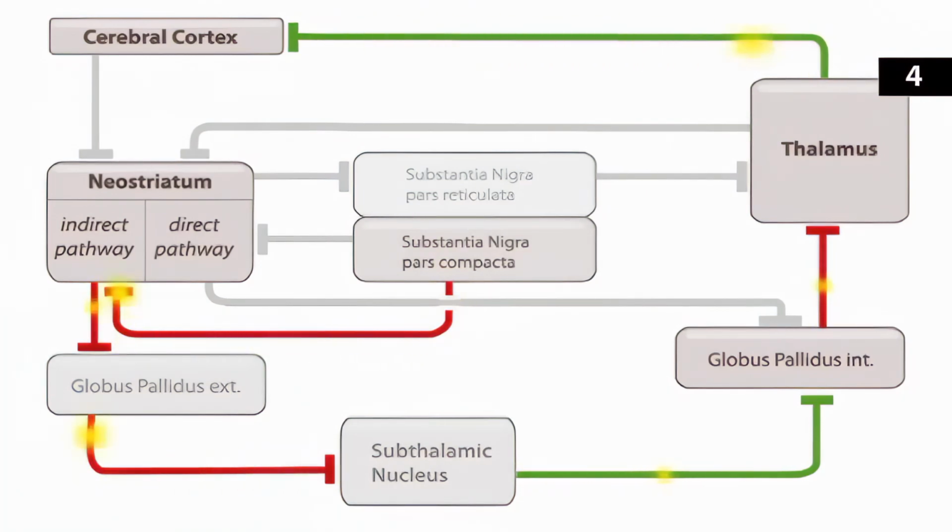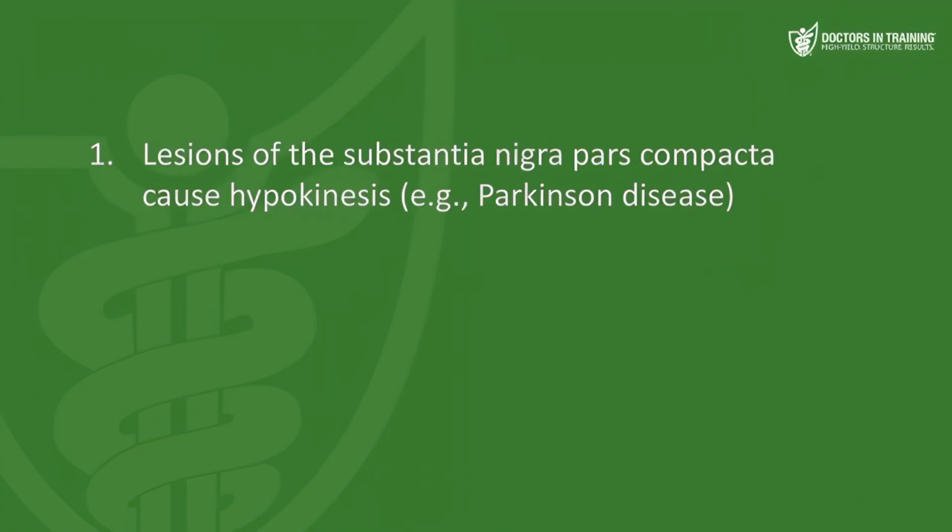So here's the bottom line, the take-home message. Whether we're looking at the direct pathway or the indirect pathway, dopaminergic signals from the substantia nigra to the neostriatum have the same result, more movement. So there are 2 points that I think are high yield from all this convoluted pathway. Number 1, lesions of the substantia nigra pars compacta cause hypokinesis, less movement. For example, Parkinson's disease is caused by damage to the substantia nigra. So when you knock out the dopamine-producing neurons of the substantia nigra that should normally facilitate movement, you get inhibition of movement, you get hypokinesis.